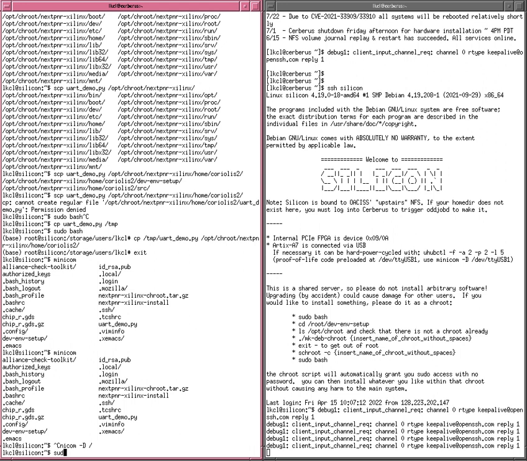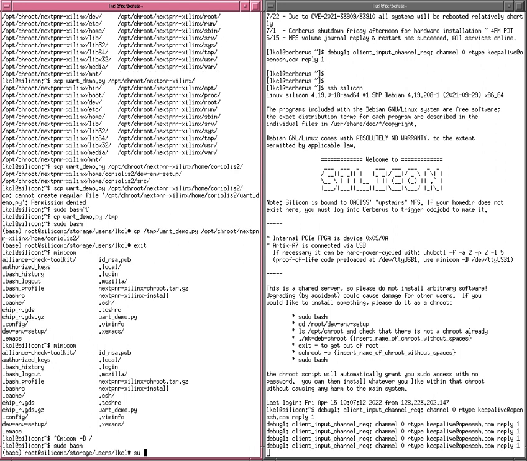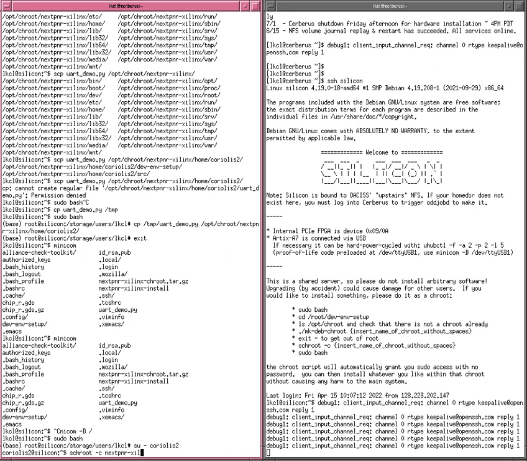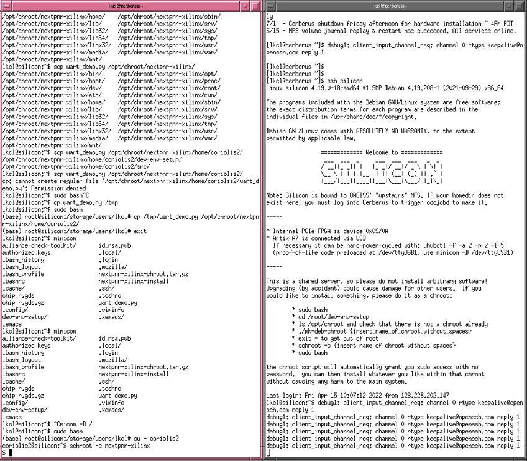Okay, so sudo bash, su - coriolis2. Now we do schroot -c nextpnr-xilinx. Excellent. minicom -D /dev/ttyUSB1.